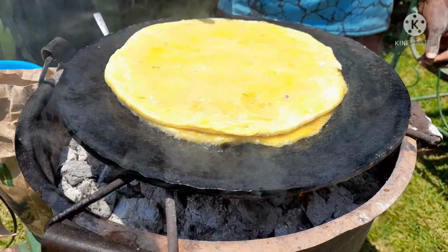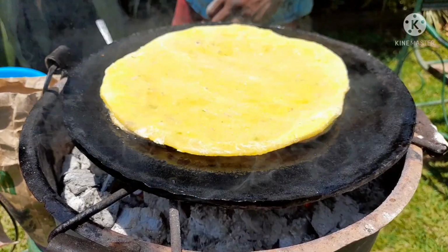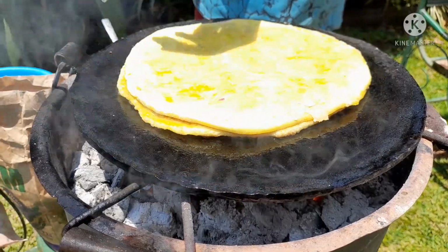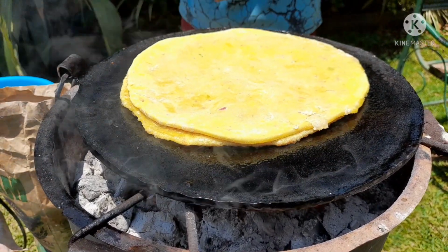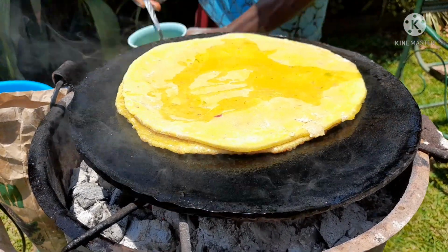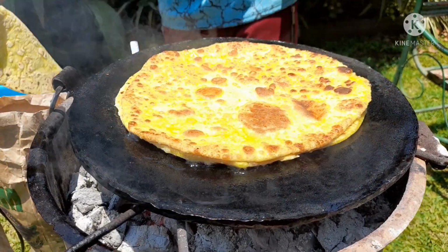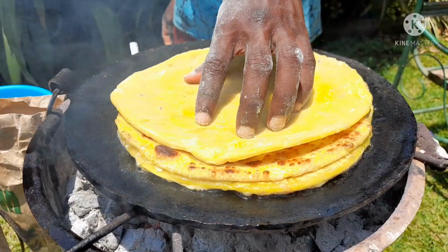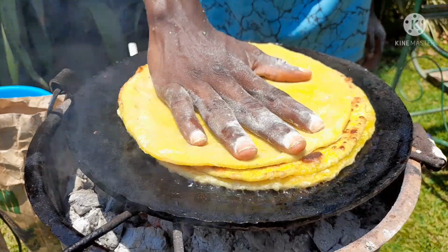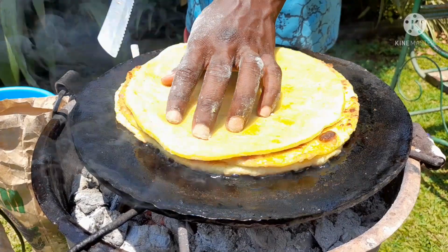Frying is not actually so hard, only that if you're frying so many chapatis, you're going to be in a lot of heat, which is not good. But what we did, we reduced the heat with some ash. As you can see, it's not too much, it's a little bit regulated. And then just keep on frying and adding more chapatis. You know, some of these things need experts to do them. Frying is easy, but frying many chapatis at a go is not that easy. Not everyone can do it. I can try, but trust me, you guys is better than me in this recipe.